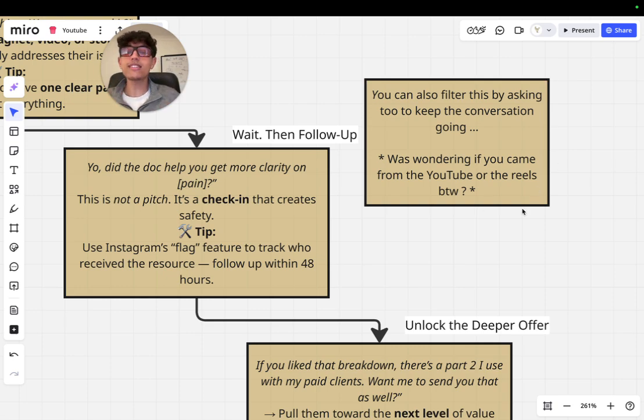So with this, what does it actually help us achieve, and why do we do this? It helps us with filtering. When it comes down to filtering, it helps us understand, wait a minute, are they coming from our Instagram or are they coming from our YouTube? If they've come from our Instagram, it means they may have had a high rush. They may have not checked out our YouTube. They may have not checked out our other solutions that they can start implementing straight away. However, on the other side of things, if they have come from our YouTube, then we know they've watched our video in full. They know that we can solve a problem for them. We've helped them solve a problem, just as you are watching this now.